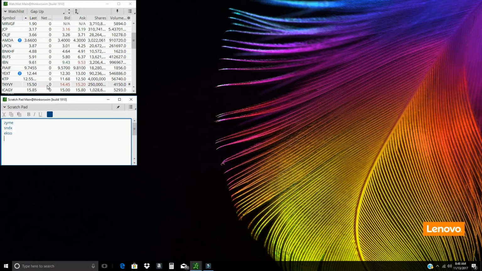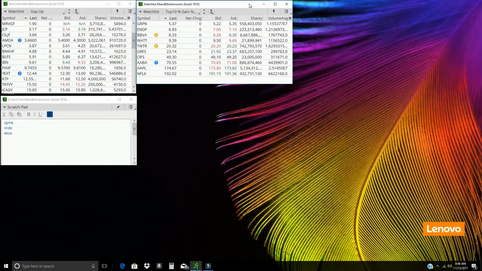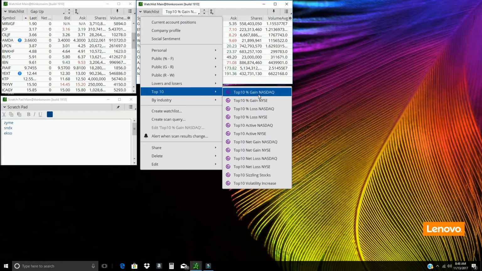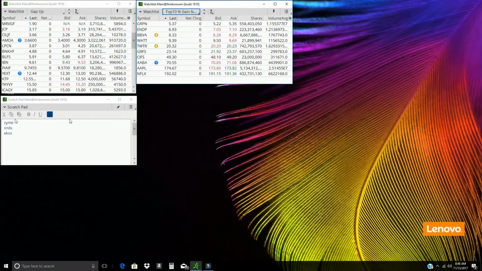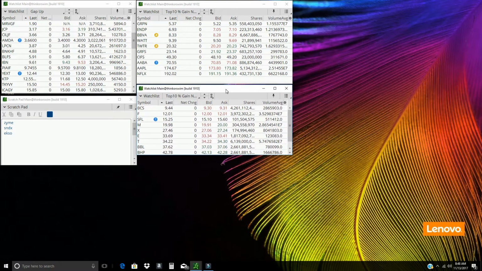All right, so next I go to top 10 percentage gainers, which is a Thinkorswim built-in scanner. Top 10 percentage gainers on the NASDAQ, and top 10 percentage gainers on NYSE.